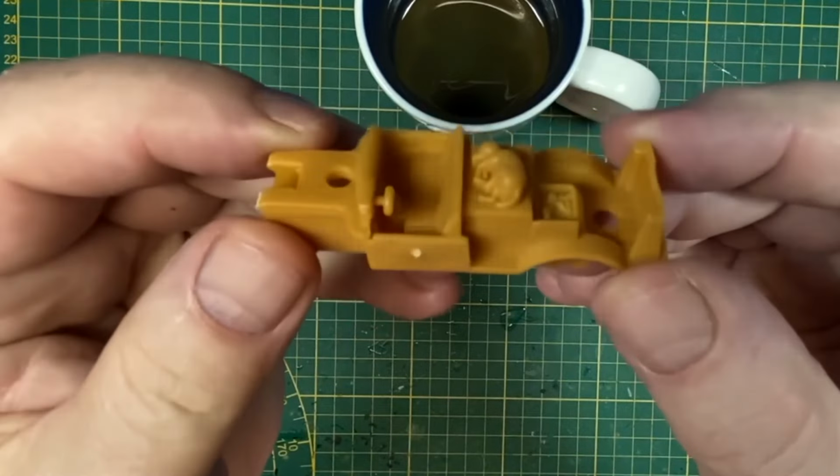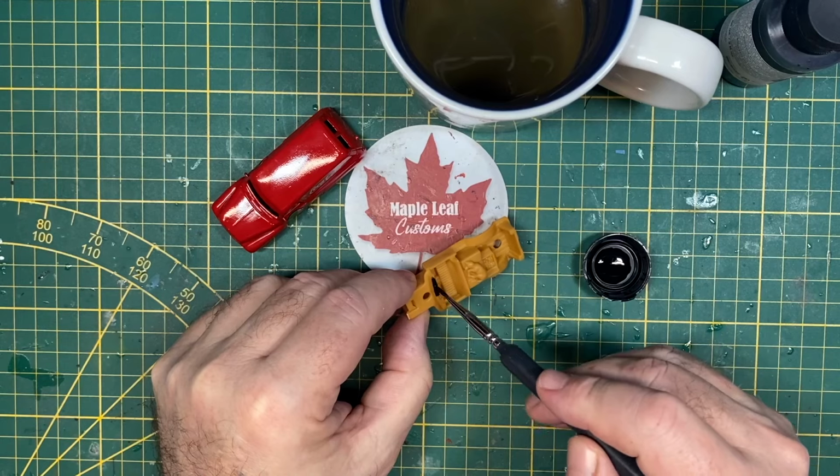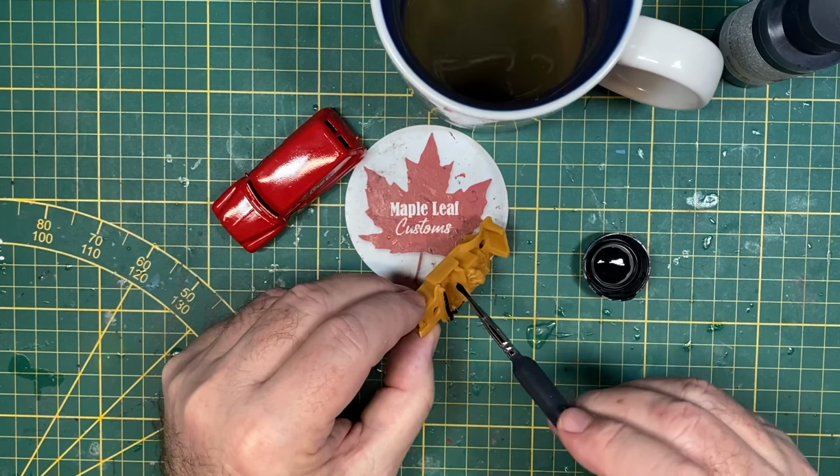As you don't even get to see the back of the panel van interior, I'm just going to fix up the front bench seat, dash, and steering wheel with some flat black paint.